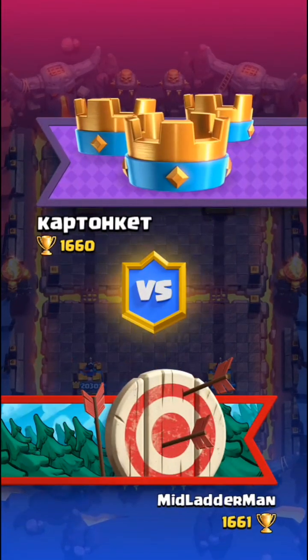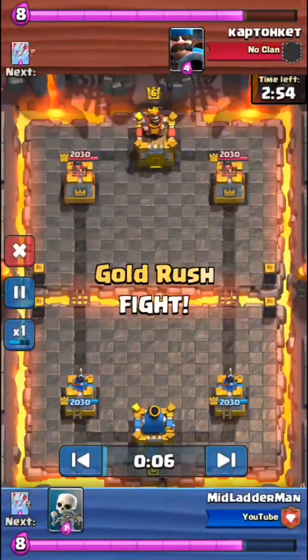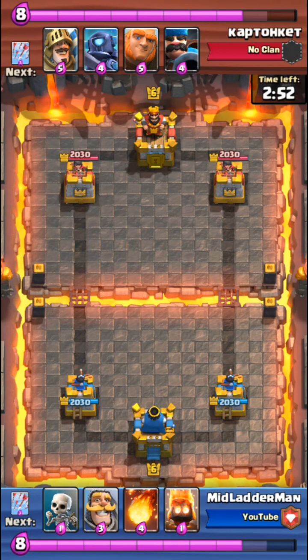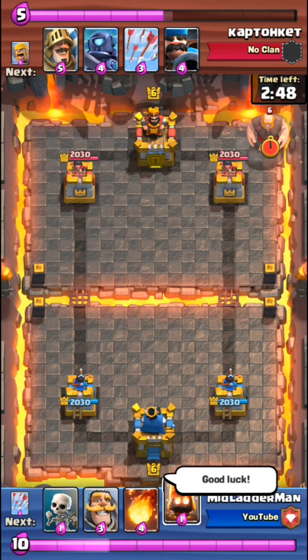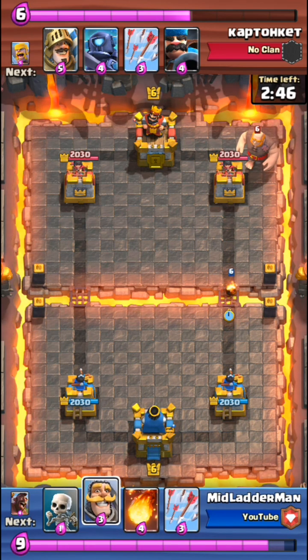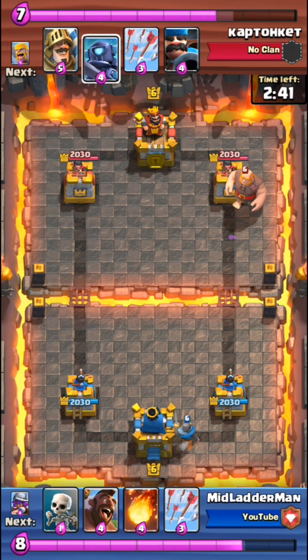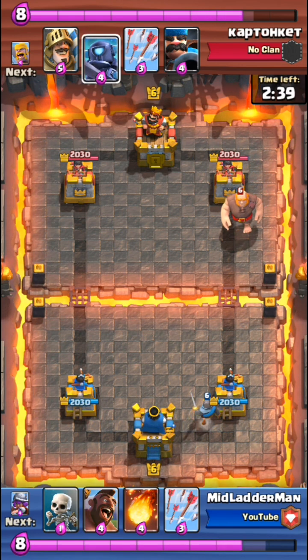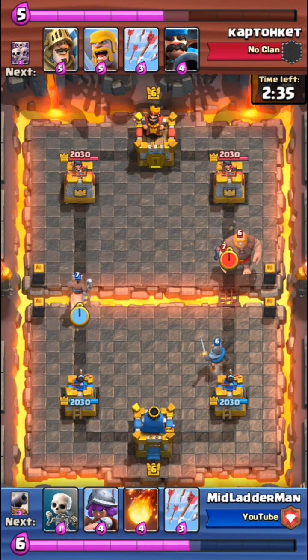Alright, this next matchup is against somebody who also speaks another language, possibly Russian. I don't know. I can't speak all the languages on Earth. But he is probably one of the most frustrating matchups I have, because he is not only overleveled, but he also has the Prince, which is just infuriating for me. It's the whole reason I carry skeletons. Skeletons are also really good at countering Hunter and Mini Pekka and literally anything and everything.